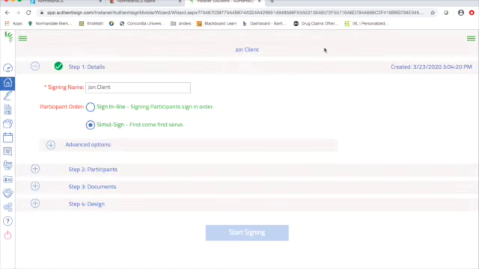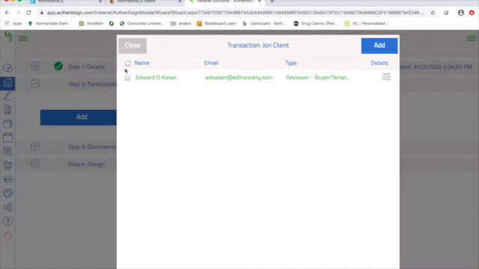We've just created this, which is what's going to appear underneath the signature line wherever my client John client signs. If he is married, we could add another person. If we want to add advanced options, we can. I'm the buyer contact.